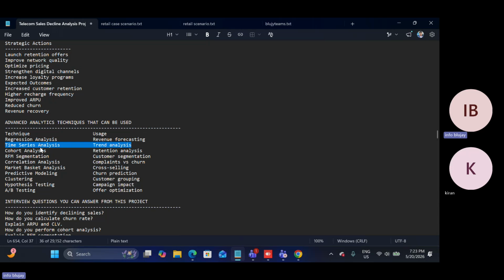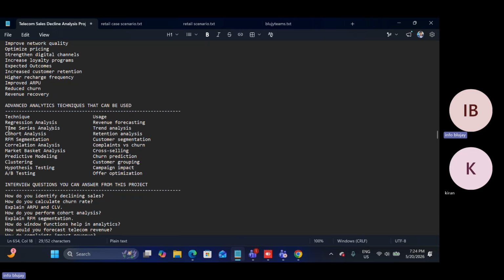Like year 19 X, sales; year 19 Y, sales. You take a graph paper, then on the x-axis you plot the year, on the y-axis you plot the sales. Then you draw a line by joining those points. That is called time series analysis. And then if you're asked what will be the sales in 2025, you take your scale, extend that line, and map 2025 to the y-axis. Then you say, oh, this is the point. That means the sales can be x plus y plus some amount. That analysis is called time series analysis.